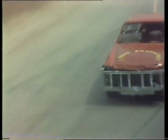And that's the second place man, nudging his way up on the inside, and in fact pushing his way through. 241 is a back marker car from early on. Here comes Dave Davenport in the lead. He's building himself up quite a nice lead. He's got himself now about 30 yards on 6:36 in second place.